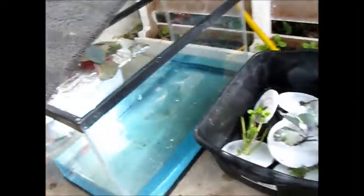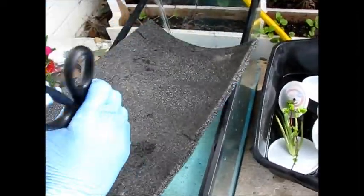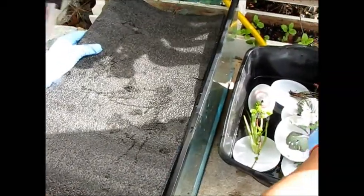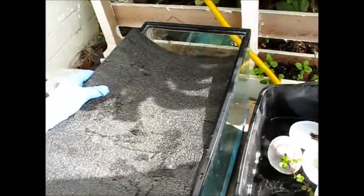So we will first make a hole in the middle, like this. There we go. Just make a nice big hole for the roots to go through. And that's it right now. And then we'll start with the aloe vera in the middle.